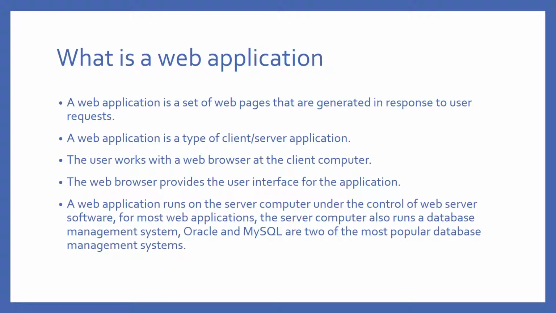A web application is a type of client-server application. The user works with a web browser at the client computer. The web browser provides the user interface for the application. A web application runs on the server computer under the control of web server software. For most web applications, the server computer also runs a database management system. Oracle and MySQL are two of the most popular database management systems.